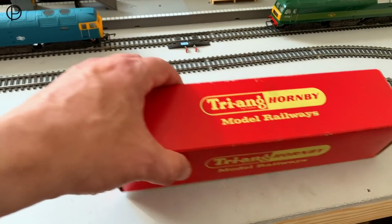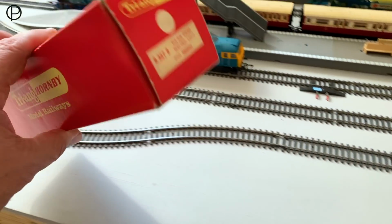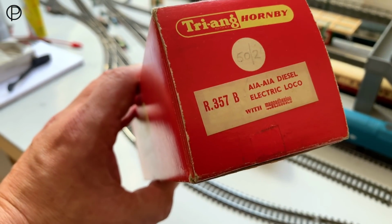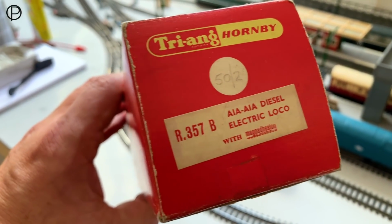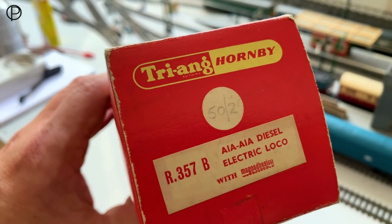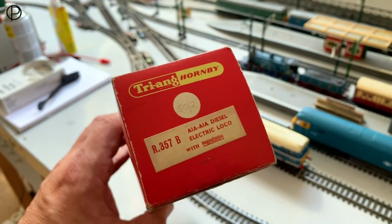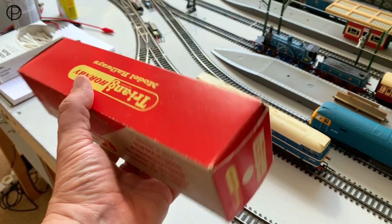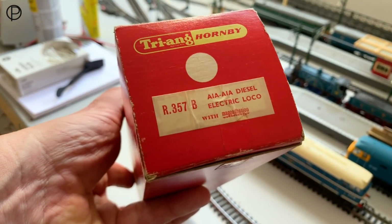So here's the box she came in. It's a Triang Hornby box, sort of what I call a square section box. It's got a paper label on the end there with the information, R357B. Definitely got magnet adhesion. And you can see somebody's written in a price there in the pricing spot. So it'd be nice to look at what that is and find out what that would be in today's money. I imagine it'd be quite an impressive figure. So again, a lovely paper label on the end there.